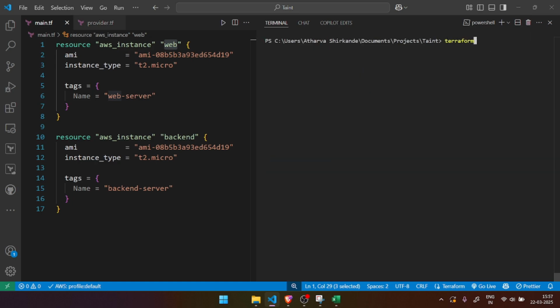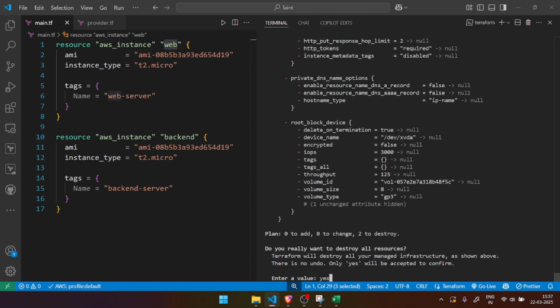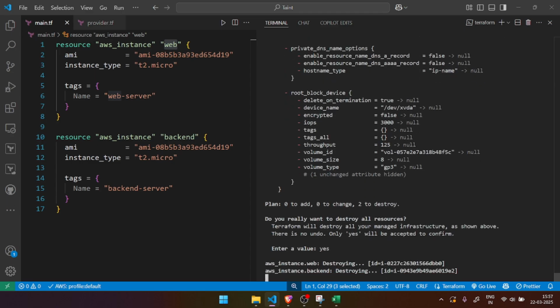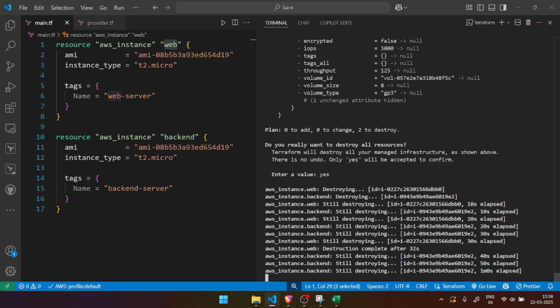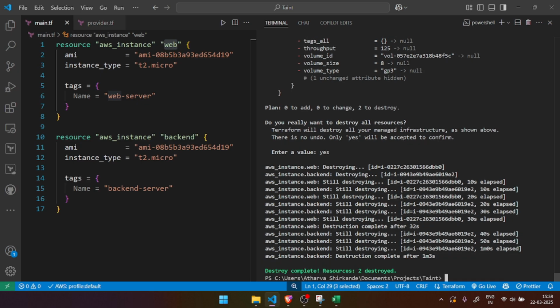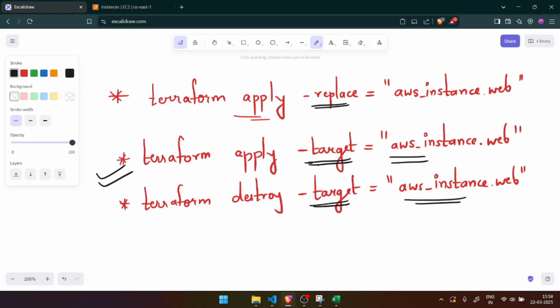Terraform destroy. So both of them are going to get destroyed. Okay, so now both of the resources have been destroyed. Let's check it over here.